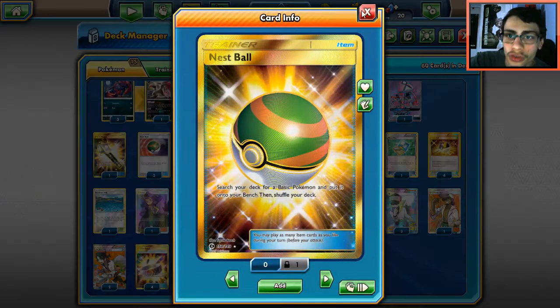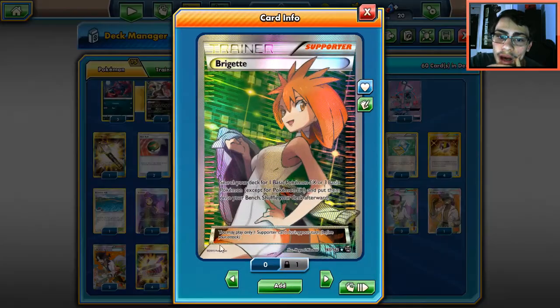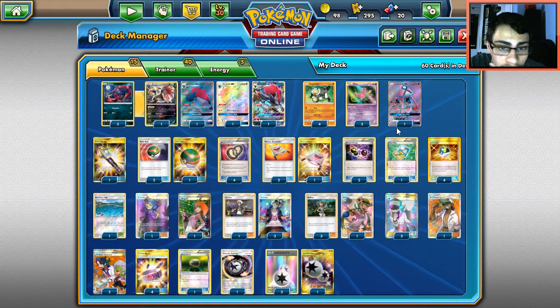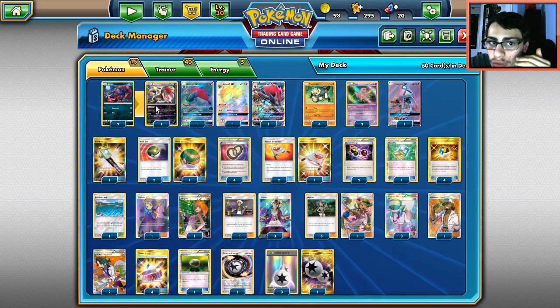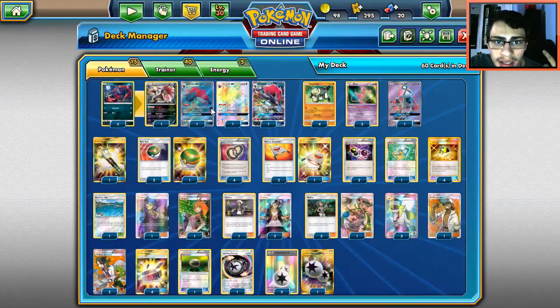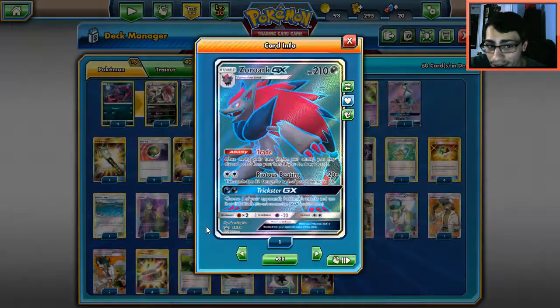Helps you with getting Passimians in play. Sometimes you want a Nest Ball for Zorua and not Passimian. We do play one Brigette in here. Brigette turn one is great in here. It's not easy to pull off because we only have two ways to do it, but still good to have. Turn one Brigette's amazing. We do play one copy of Acerola. Acerola is kind of here in case we do end up using Zoroark as an attacker.